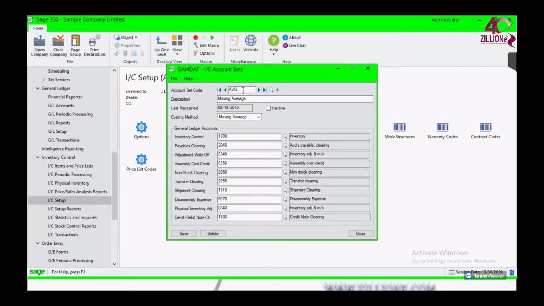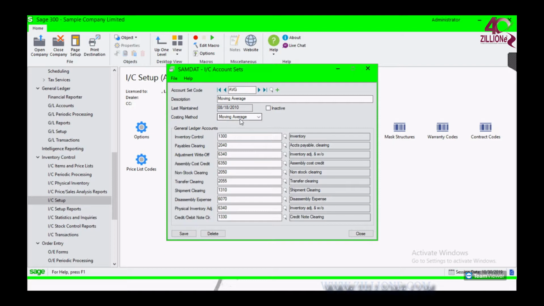And at the item creation, I'll show you, once you attach this accounting set to that item, when you're doing any transaction, any purchasing or any receipt GRN or any shipment or any other transaction, whatever the amounts are will always hit those accounts.